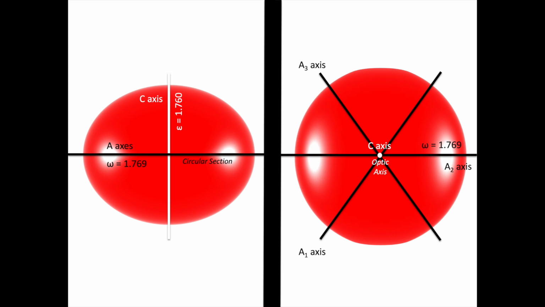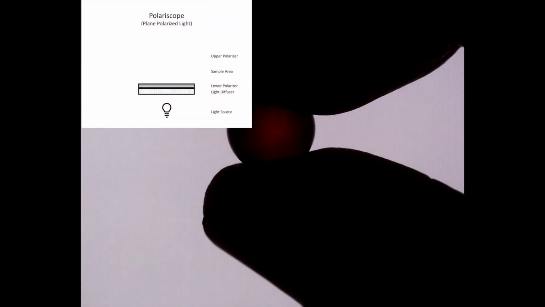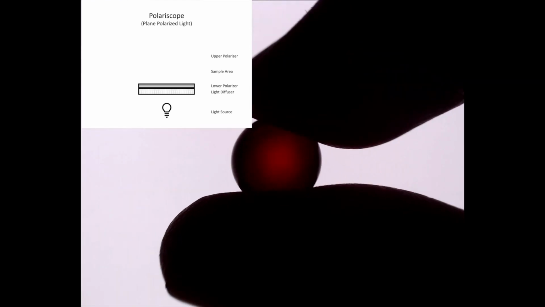Now let's take a look at our corundum sphere that displays asterism, our star ruby. We are viewing our star ruby with transmitted plane polarized light in our polariscope. And as we rotate the sphere around a bit, you'll notice some pleochroism as we change from lighter to darker red. However, there's a much better, more in-depth video about the optical properties of our corundum sphere that you should check out if you want to understand more of what's going on here. That's Snellius Minerals LLC, corundum sphere.